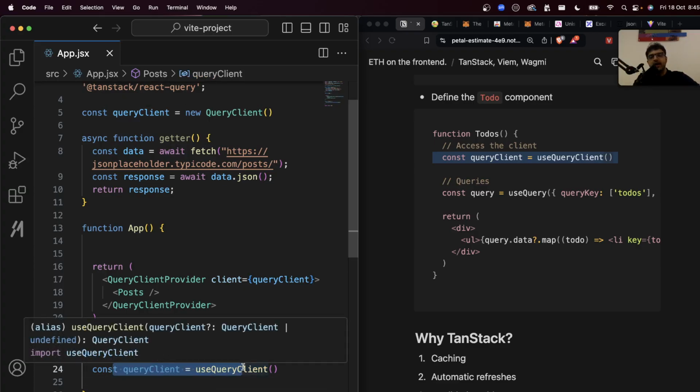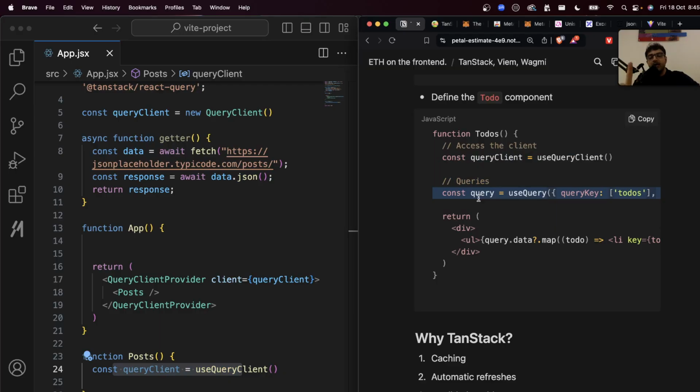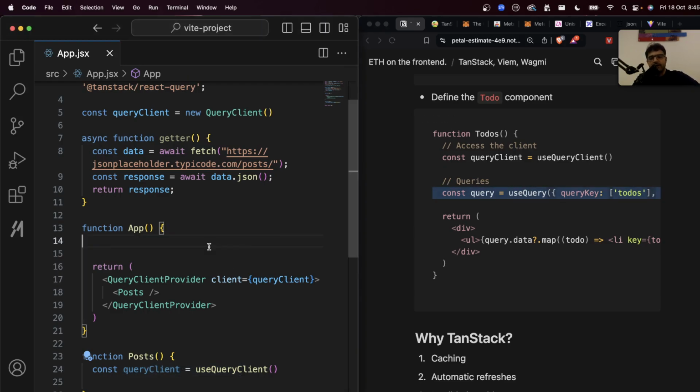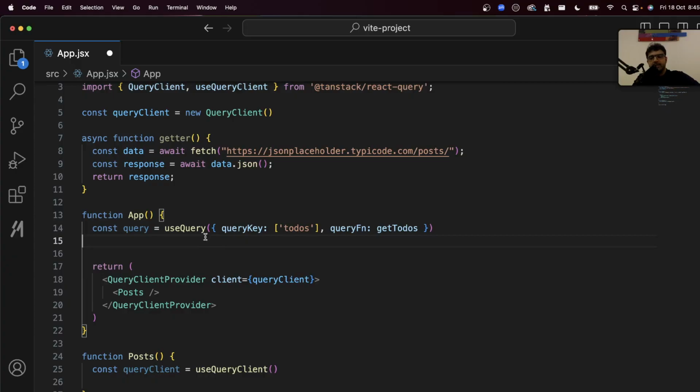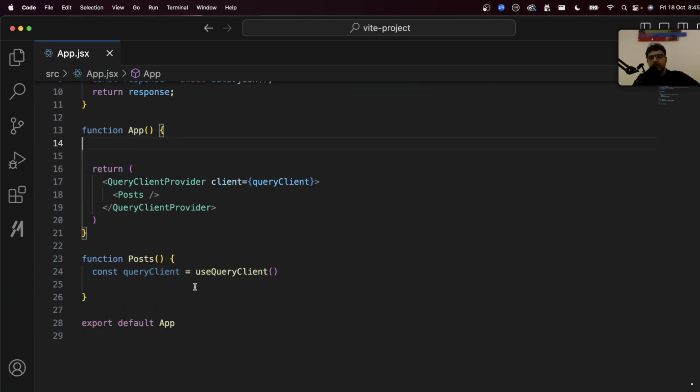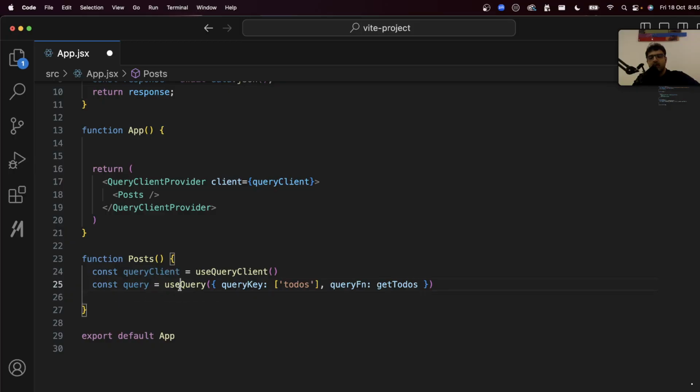So get the query client over here, write your query. This is the most important bit. Yahan pe, this one line is enough to send a request to the backend, refetch the data, give you the loader, give you an error in case the request fails. This one line of code, if I paste over here, what does the line say? const query equal to useQuery, a key for the query. कि ये query को एक नाम दे दो. Give this specific query a name. Let's call it posts. And tell me the query function.